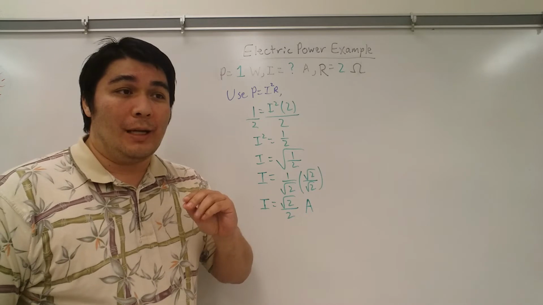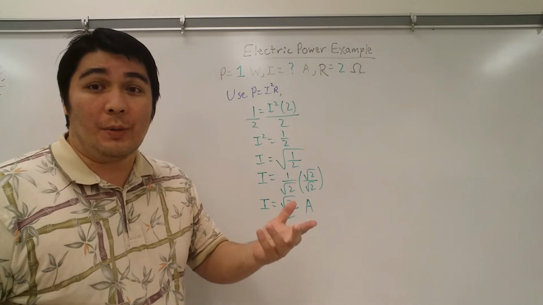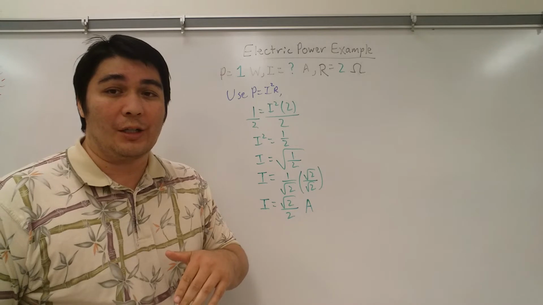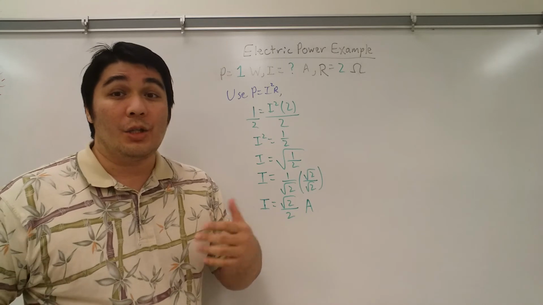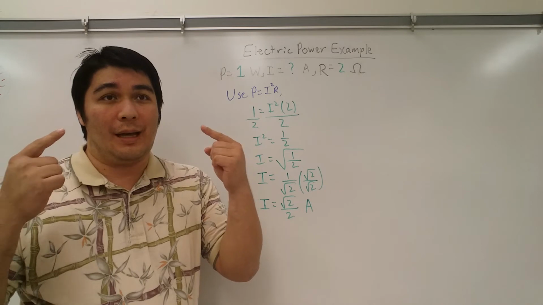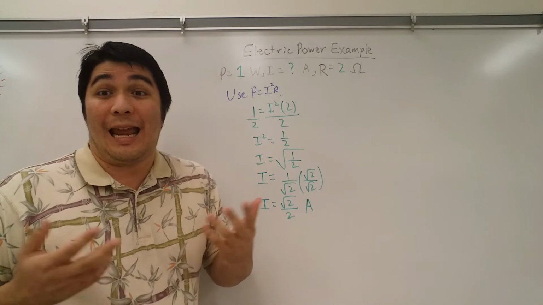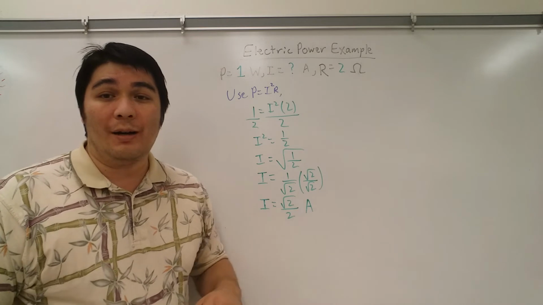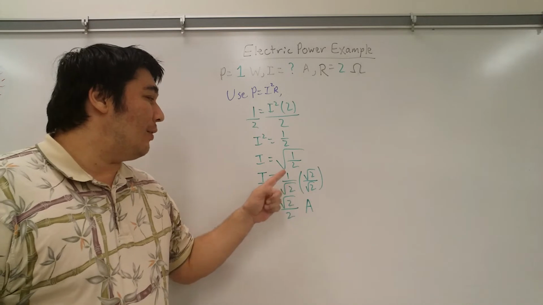And now I have to look at this again and say, okay, what's being done over here? Well, I is being squared, so I need to do the opposite operation of the square function in order to isolate my variable I. The opposite operation of squaring something, or raising it to a certain power, is to take that power's root. In other words, if I raise I to the nth power, I'd be taking the nth root of it in order to get the answer. Because it's being squared, I'm going to take the square root of both sides of the equation. So I get the square root of 1/2 is my current.